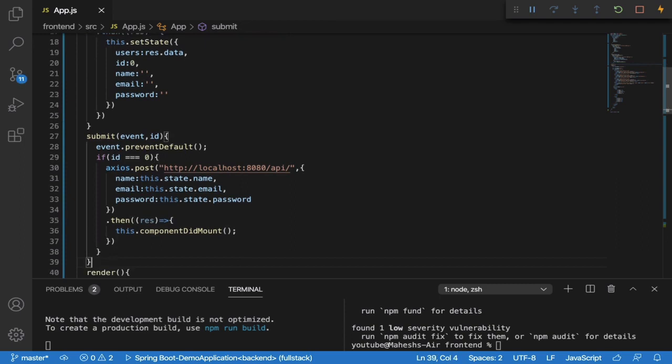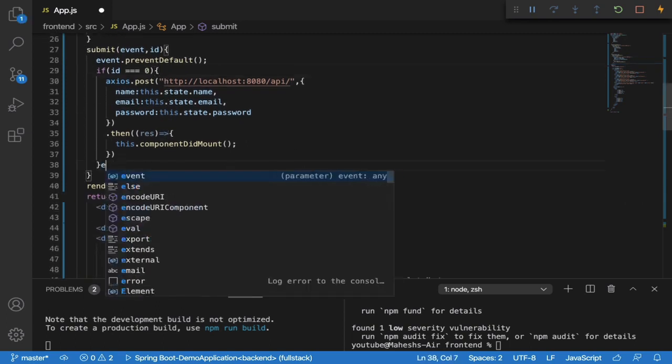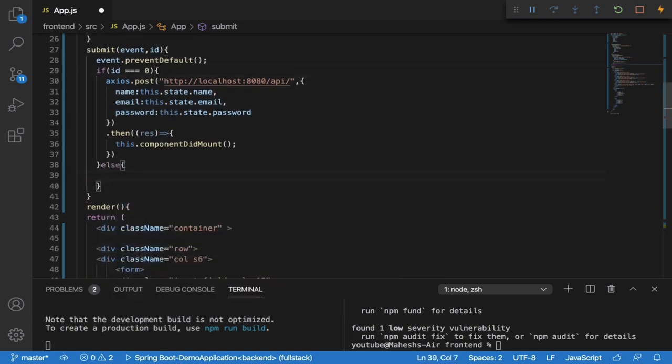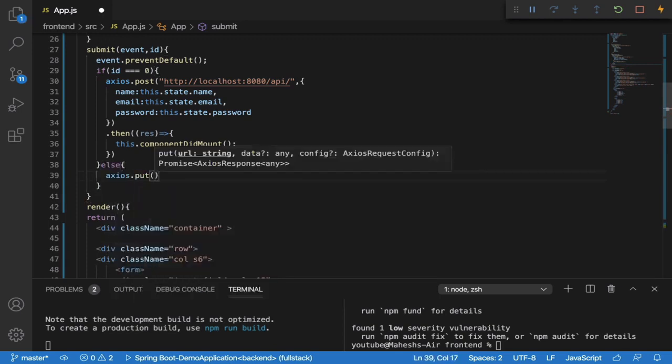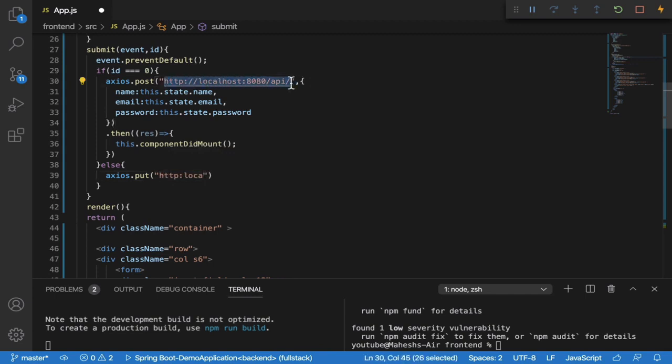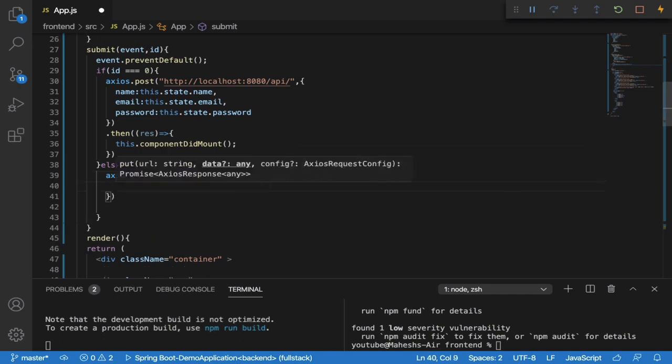Okay, the next thing is put data. Okay, so in else of this we have to do this axios.put, your http colon, it's the same thing, but we need ID. Now we don't need ID this time again, because we have ID available inside my user, okay.